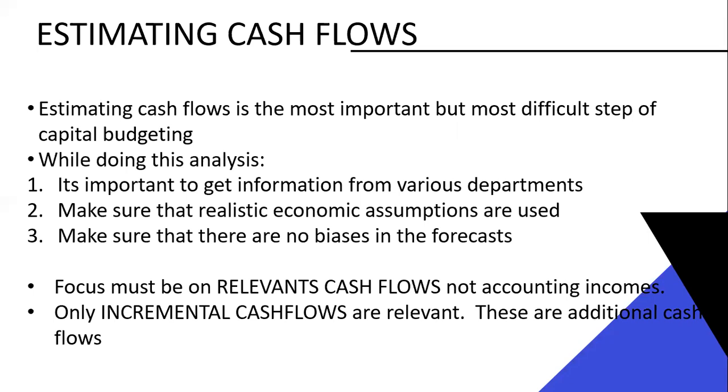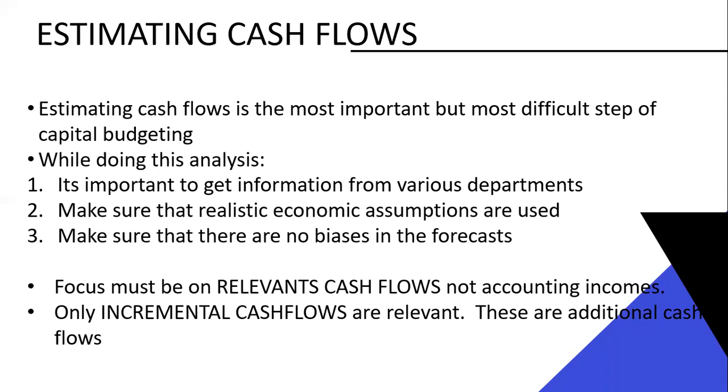So, as far as capital budgeting goes, estimating cash flows is by far the most important. However, at the same time, it's also the most difficult step of capital budgeting. Definitely calculating NPVs, IRRs, paybacks, profitability index, all of those things, those are, to a certain extent, complicated, but the real difficult step is calculating free cash flows.